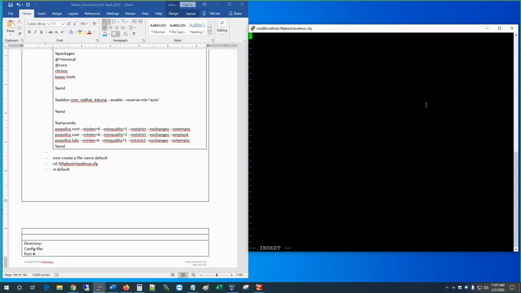Okay, default is menu.c32. Prompt 0. Timeout 100. Menu title.